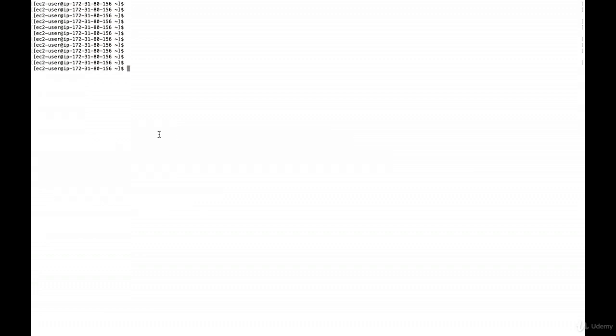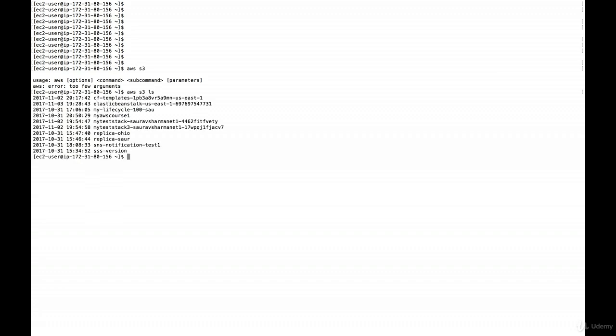Okay, so what I just did is that I'm logged into this Amazon Linux machine, this is my EC2, and if I have the role attached, then what I can do is I can just say aws s3 ls, and there it is.